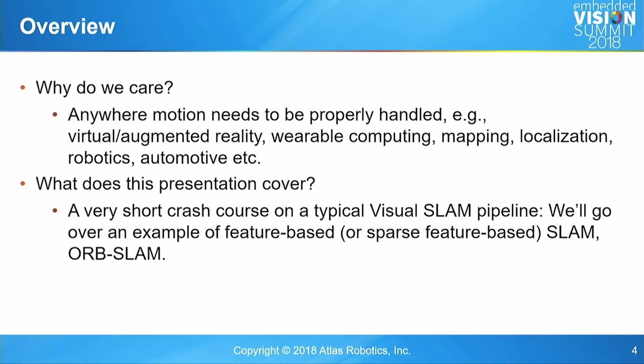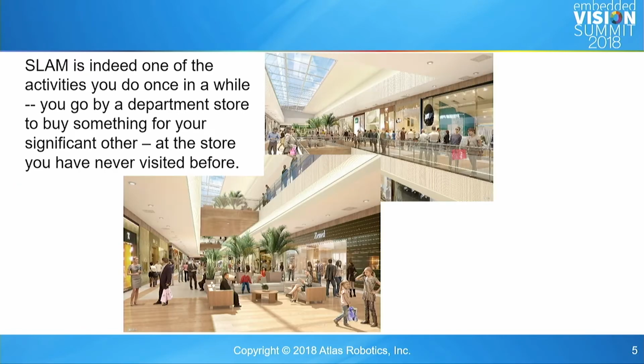So this presentation hopefully gives you a good overview of how a SLAM pipeline, particularly a visual SLAM pipeline, is typically built. And I hope my slides can be used as a good reference point later. I'm going to use ORB SLAM. I believe it is one of the well-written, well-working open source codes, used in many places. I'd like to use ORB SLAM as a case to explain the typical visual SLAM pipeline.